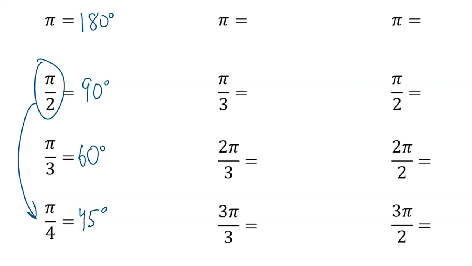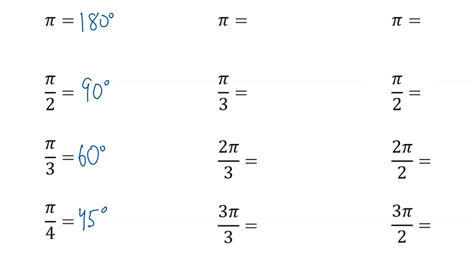But if I take pi by 2 and divide by 2, that's like multiplying the denominator by 2. Right? If I took pi by 2 and divided by 3, I'd be multiplying the denominator by 3. This is fraction math. This is the stuff that you have been fearing since grade 5 and that you have hated. And now you actually have to do some fraction math in your head for the first time in your life for a lot of us. But believe it or not, you're actually going to be good at it. And maybe for the first time for a lot of you, you're going to actually really get fractions, which is kind of cool.